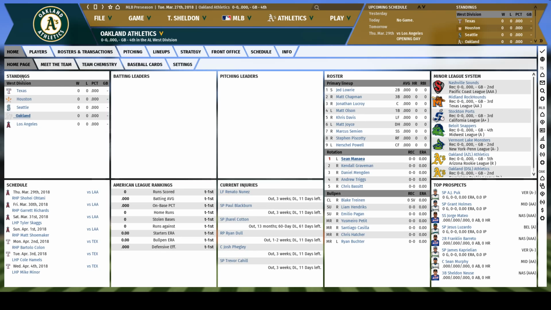To the far left, you've got your standings, and typically those are the division standings. You'll also have your batting leaders and your pitching leaders, and those will start to populate as the season progresses. You have your roster, which shows you your primary lineup and your pitching rotation, as well as your bullpen. And then to the far right, you've got your minor league system. These are all the teams that are in the Oakland A's farm system. And to the far left, you've got the upcoming schedule for at least almost a week.